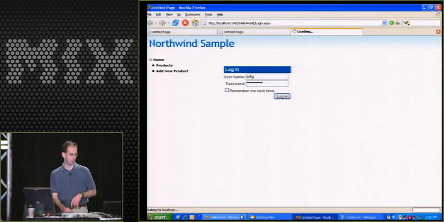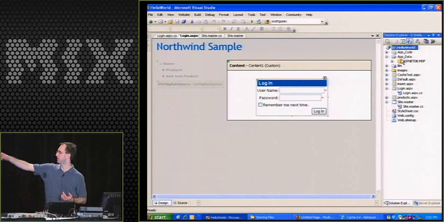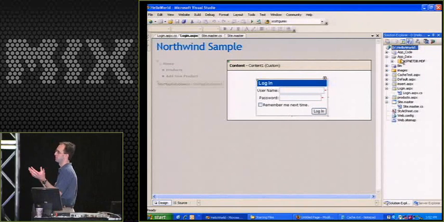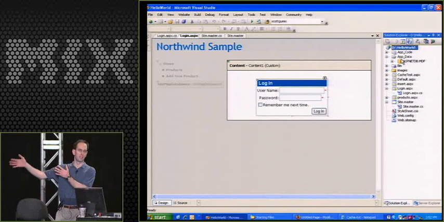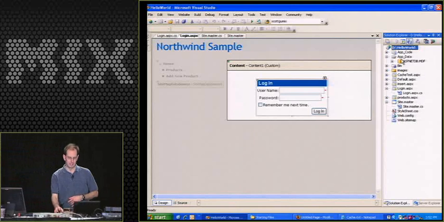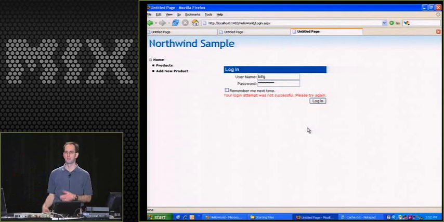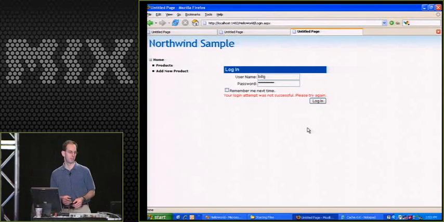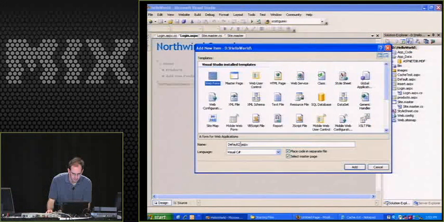So if you actually want to see what's happening under the covers, by default, we actually will create this data inside this app_data directory. Again, it's just provider-driven, so if you update the config file to point to a remote database, it'll go against that instead. And now when we come back here, hey, the login attempt wasn't successful. That's because we now have a blank membership system. There is no Bill G user. So let's go ahead and build a registration page.